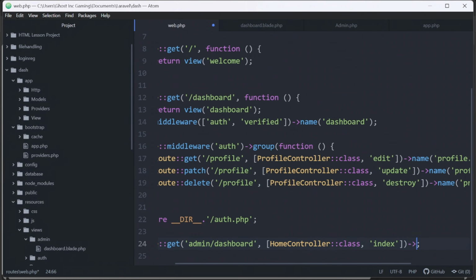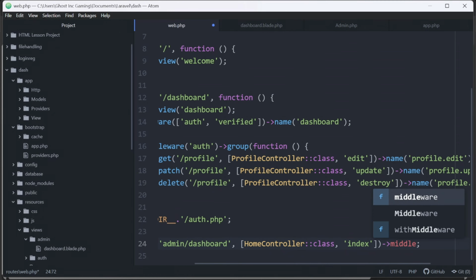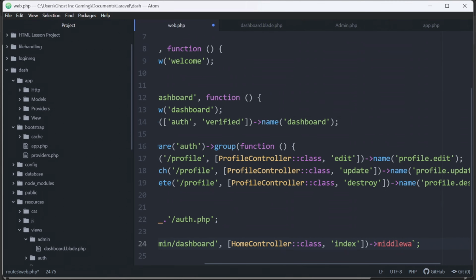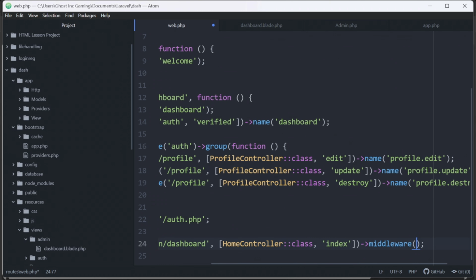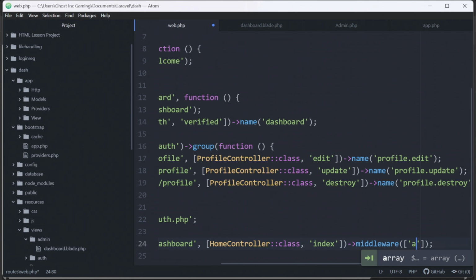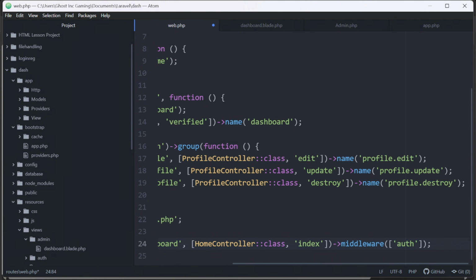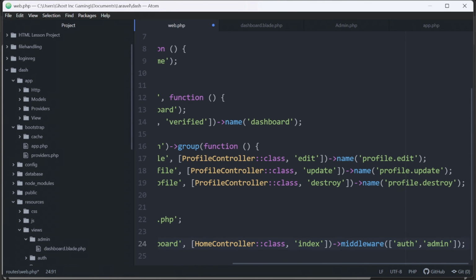So then we specify that this is going to have a middleware, and this middleware is going to perform an authentication system, whereby it is going to authenticate that the person being authenticated is an admin or an administrator.